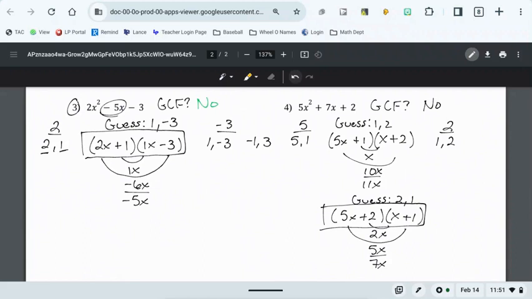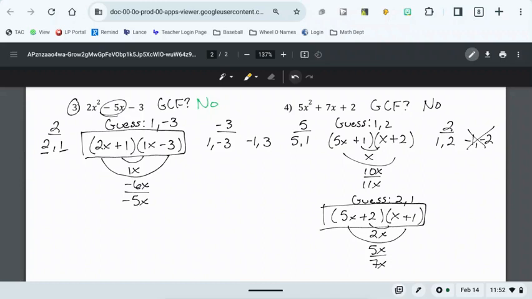All right, welcome back. Let's go ahead and check our answers to 4, 6, and 8. So for 4, we have factors of A are 5 and 1. And then factors of 2 can be 1 and 2 or 2 and 1. And notice how I did not write down our negative factors because of that strategy I talked about before. If our term for C is positive, then both of our factors need to be positive or both of them have to be negative. If we're trying to get to a positive number, we can ignore the negative factors and focus on the positive factors.